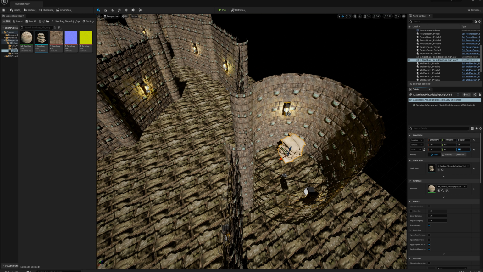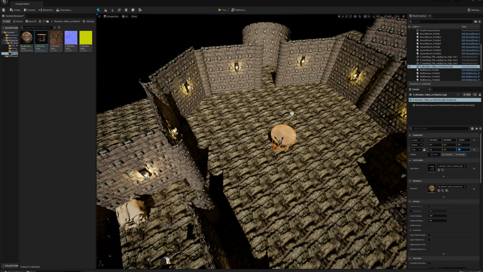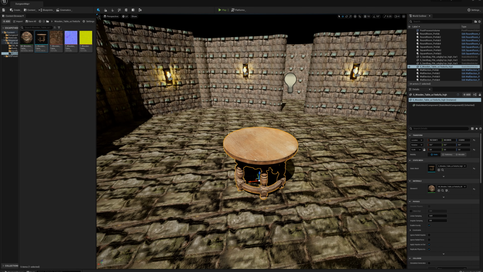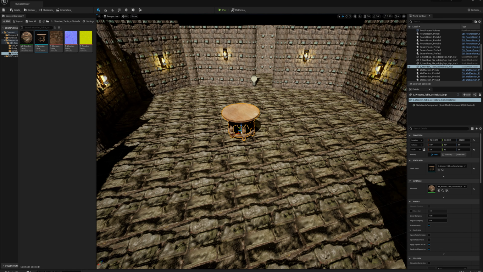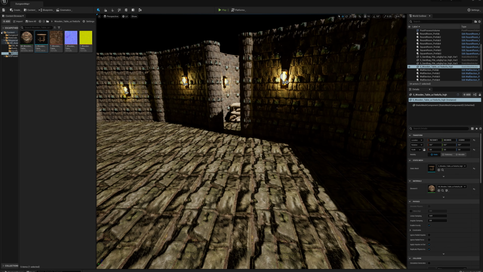All right, now I'm going to grab the wooden table here, and I want to put that table kind of in the open here, and I'll scale that up as well. And I'm going to put another table over here, closer to the wall.